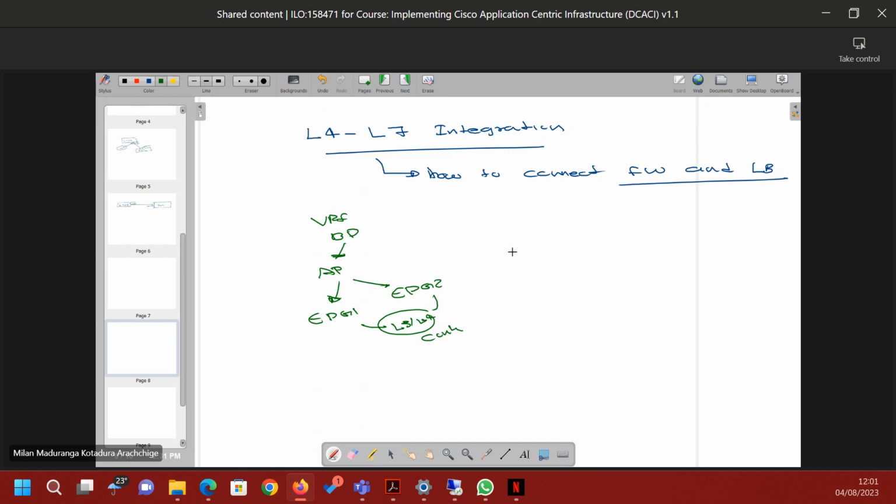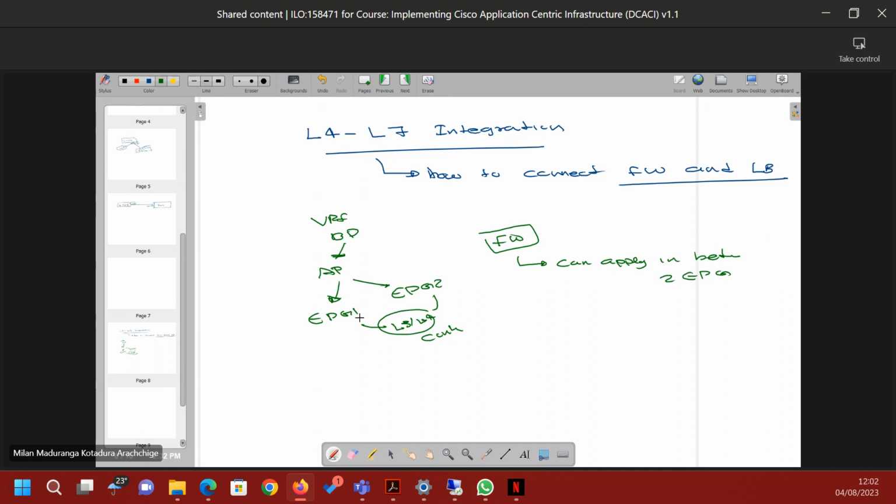Yesterday we discussed the external EPG connecting to the router, then we discussed the EPG. Now let's say this firewall can be applied between two EPGs.